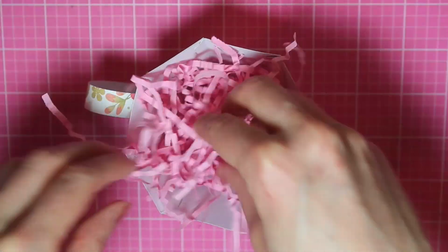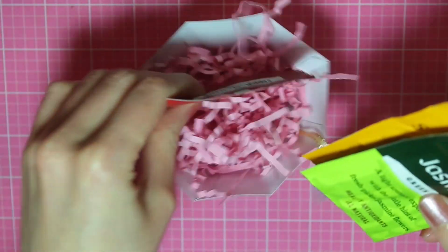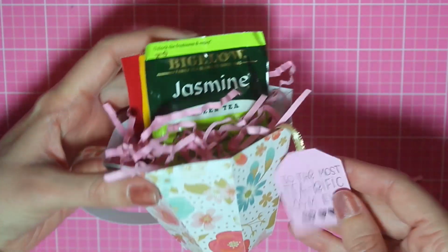Then finally, you can take some paper shred and fill the cup if you'd like. And then in keeping with the tea theme, I filled it with some packages of tea, but this would also be great for candy or other small gifts. And that's it.